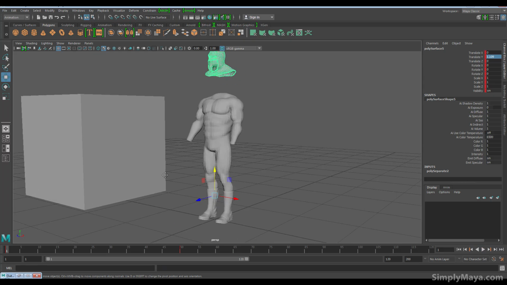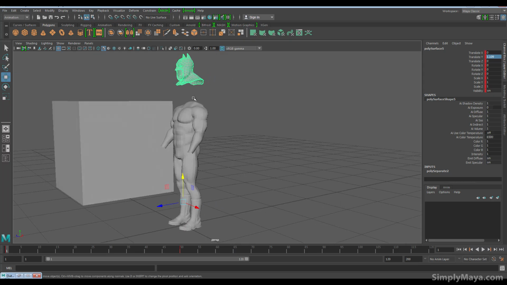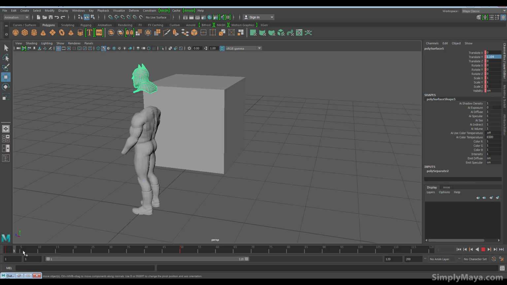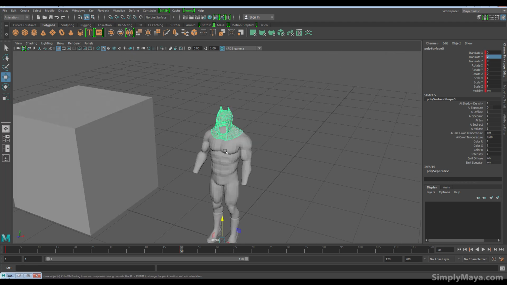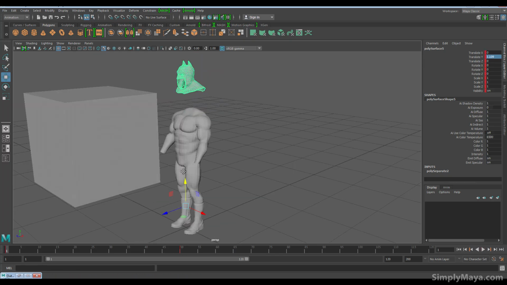So when we bring this into Marvelous Designer, we will end up with a space we can work in, and once the cloth has really started to settle down, we'll set the simulation animation off. The hood will come down, forcing the cloth onto the body in exactly the right places and saving us both a whole job of work in Marvelous Designer and in Maya in the cleanup process later on.